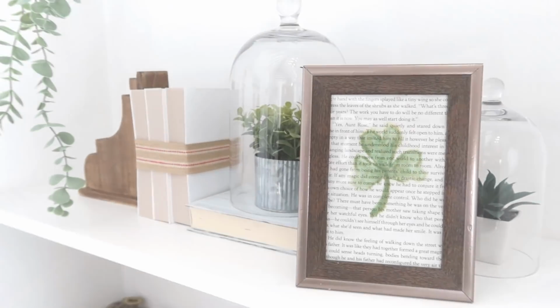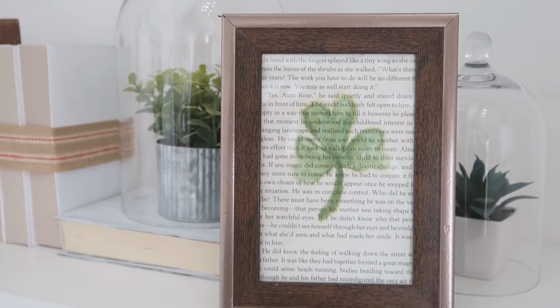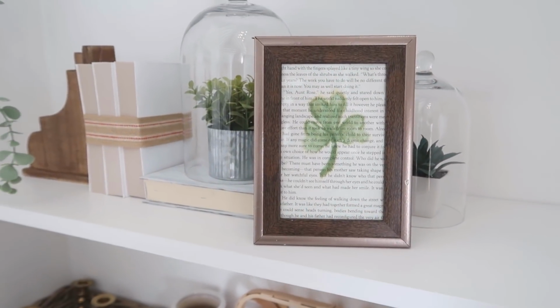I absolutely love the way this turned out. It is so pretty, and I may even take this idea and concept and create one for spring and for Easter too.